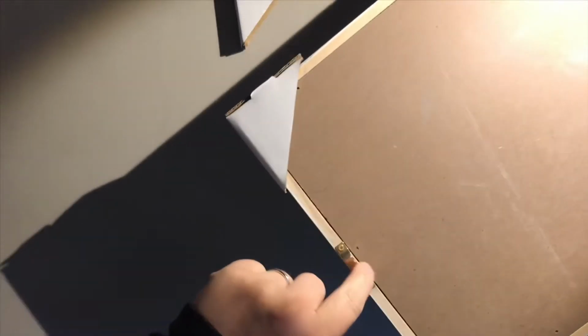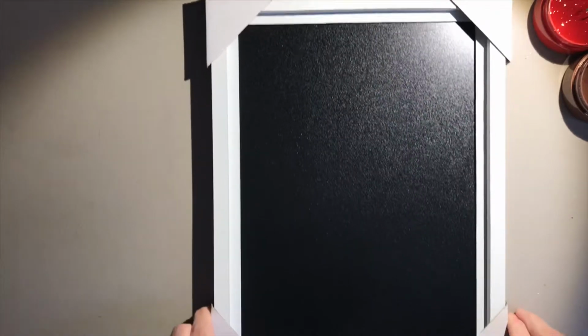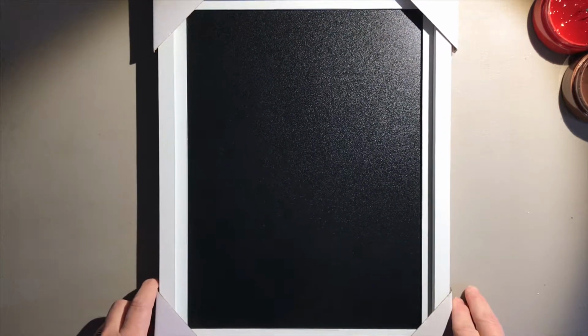Oh, that was almost bad. On the back side are these little sawtooth hangers. I almost did it upside down, so make sure your hangers are going the right direction. I'm going to just keep those in. So let's try this again. Let's move this over just a little bit. I'm trying to figure it all out with my new setup.